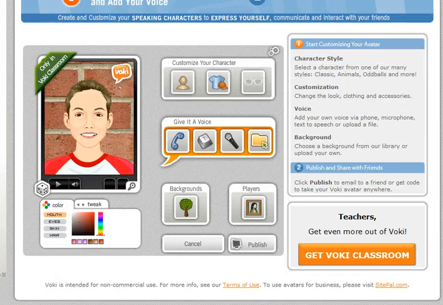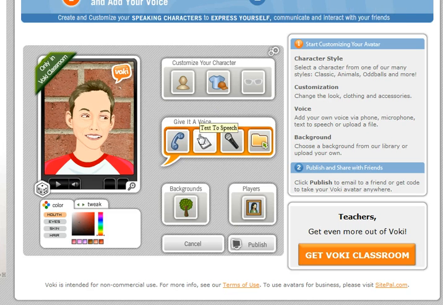So that was just a little example of what you can do with your character. So just repeating, you need to customize your character. So you need to click on choose a character, select whether it's male or female. You need to adjust your character's clothing or give them some bling if you would like to. Next step, give your character a voice using the text to speech or using the record from the microphone option.